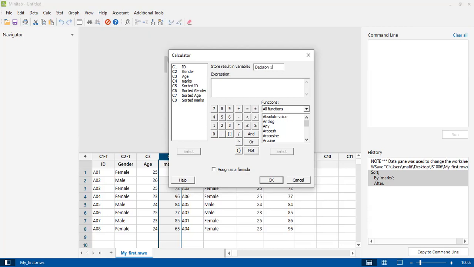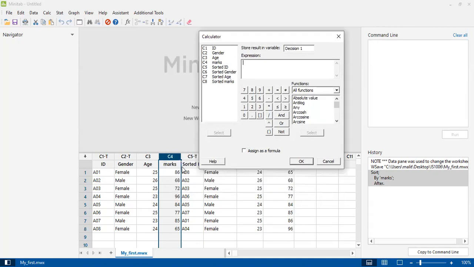Let's say decision one, since we have part two, we go with the decision one. So in expression, you have to type the expression. In my question, I have to find the students who have marks more than 80, they are passed. If the marks are below 80, they are failed.